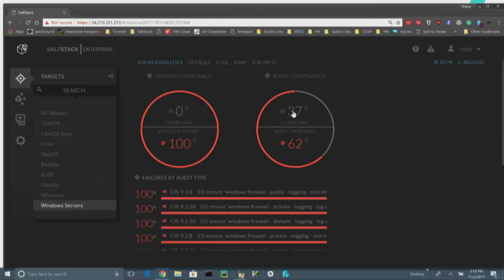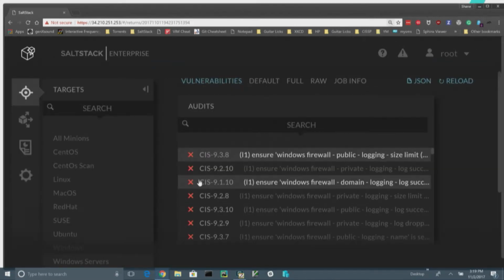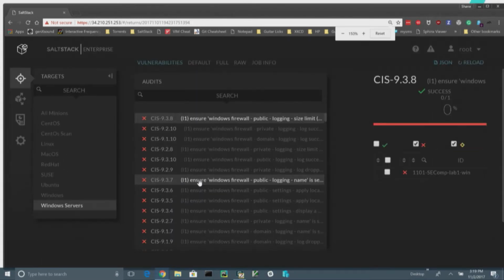So anyhow, if you click on this, the nice thing of it is you see all those CIS benchmarks. And if I click, I only have one. And if you click on any of those, it will show you the systems which are not compliant. Yes? So if I had a whole bunch of systems, a whole list, I can either select them here one by one, or I can just do a full select and list everything.